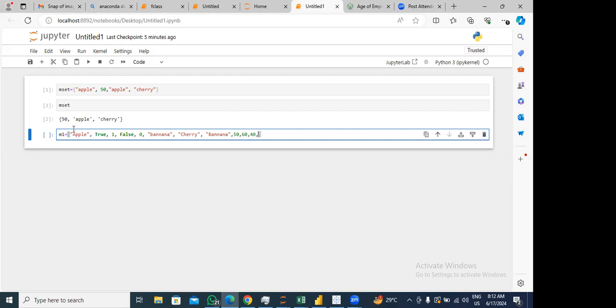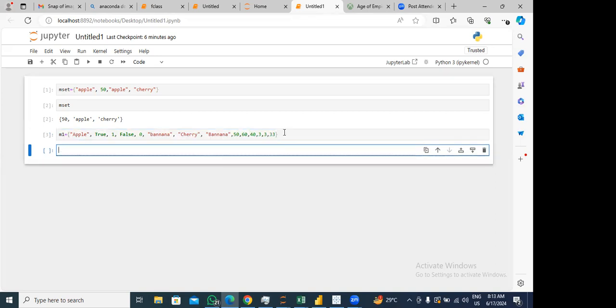How many values do we have now? One, two, three, four, five, six, seven, eight, nine, ten, eleven, twelve, thirteen, right? Let me include one more thing also. Now we have fourteen.